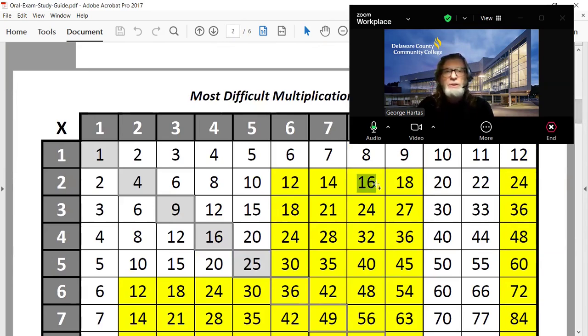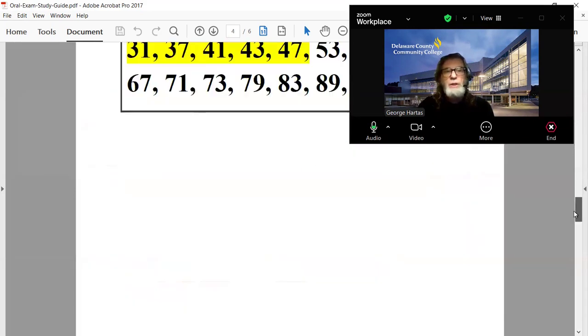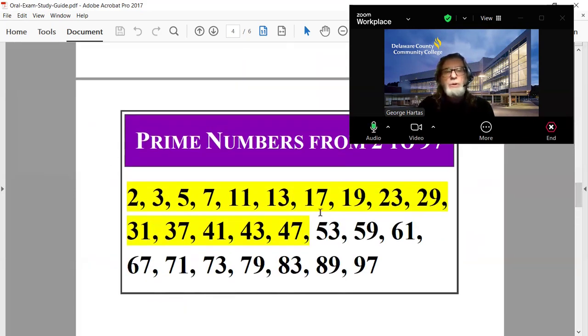Well, I see a 16, I see an 18, I see another 18, I see a 15. No. Well, the reason is because it's a prime number, right? Nothing times nothing will give you 17, except 1 times 17. That's why these numbers here look strange, is because they're not in the multiplication table.